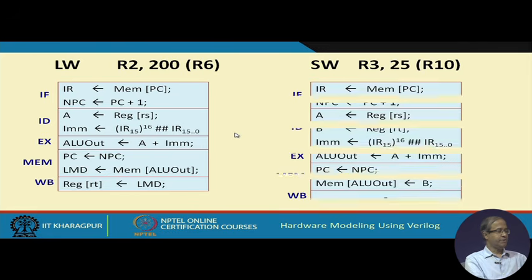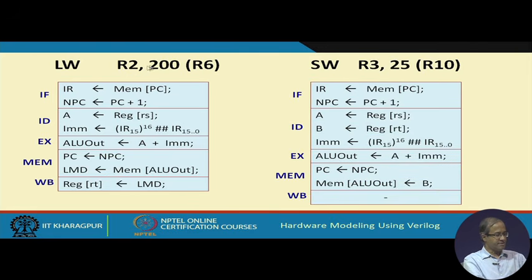Okay. Now, lastly, let us look at a store instruction. It will be quite similar, but in a store instruction you see in the last step there is nothing to do. First step IF is again identical. In ID, here you are actually loading RS and RT both, R3 and R10. It depends on the implementation. This is just one implementation I am showing. In our actual implementation we will make it a little different. So, let us say the first one, R3, is RS and R10 is RT. That is the convention I have shown here.